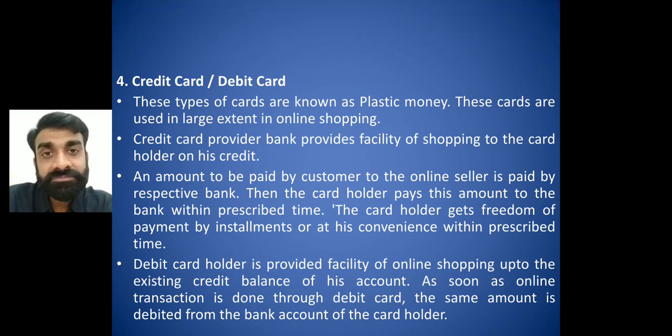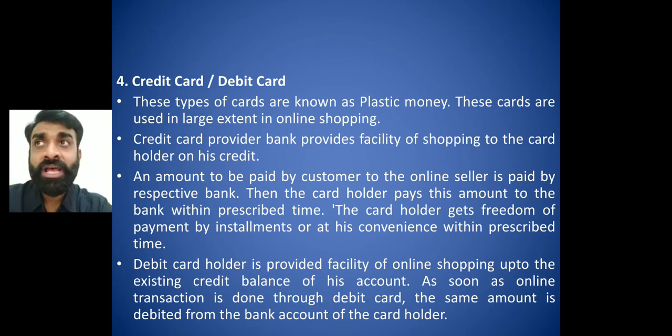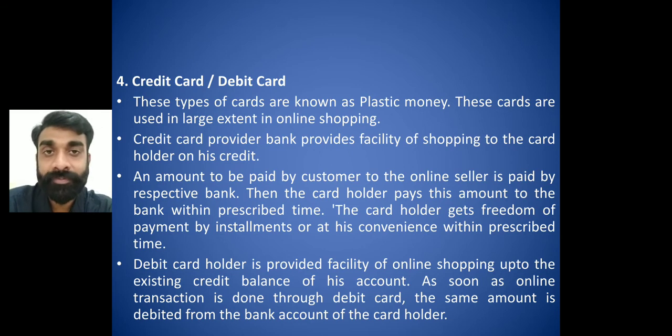Then debit card, that is, a savings account holder is going to get the debit card, so I can transact the amount as much as I have balance in the savings account. Like I have 10,000 rupees in my account, so I can use my debit card up to 10,000 rupees. I can pay the amount for particular goods, like suppose 5,000, 6,000, I can pay from my debit card. That money will be debited from my savings account, right?